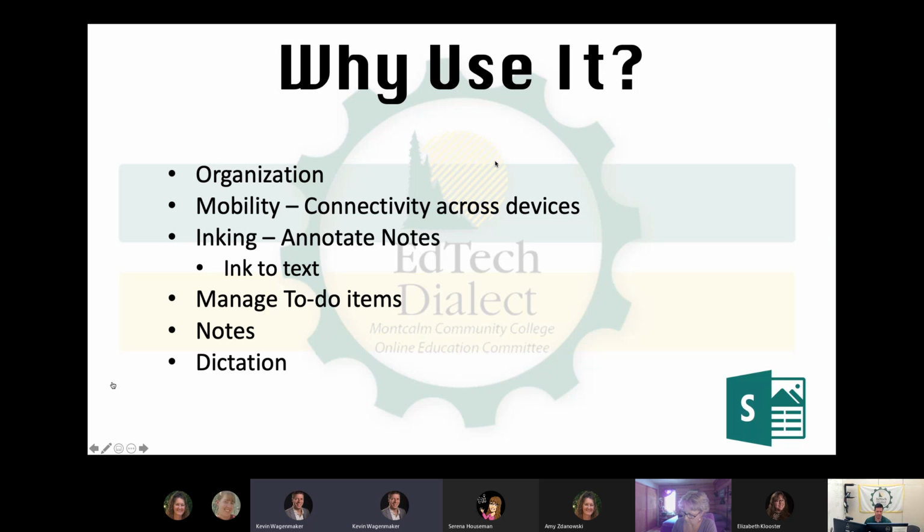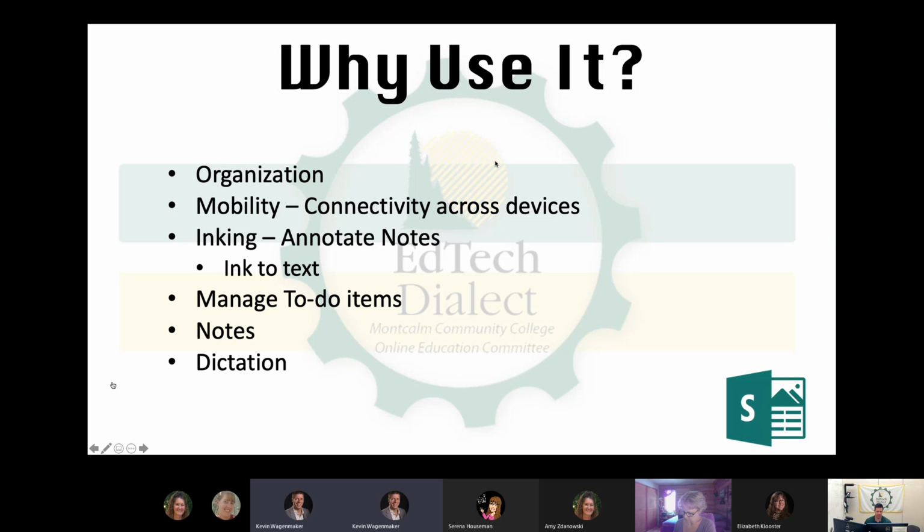So if I throw an image on there, I can draw a little mustache if it's a picture of me. Not that we would do that, but there are a lot of different ways that we can bring different things into OneNote, and I'm going to be showing you those as well. There are also some added features, like accessibility features such as the Immersive Reader. You can add tags or to-do lists, and you can search those tags. You can easily add notes through the note feed across multiple different devices.